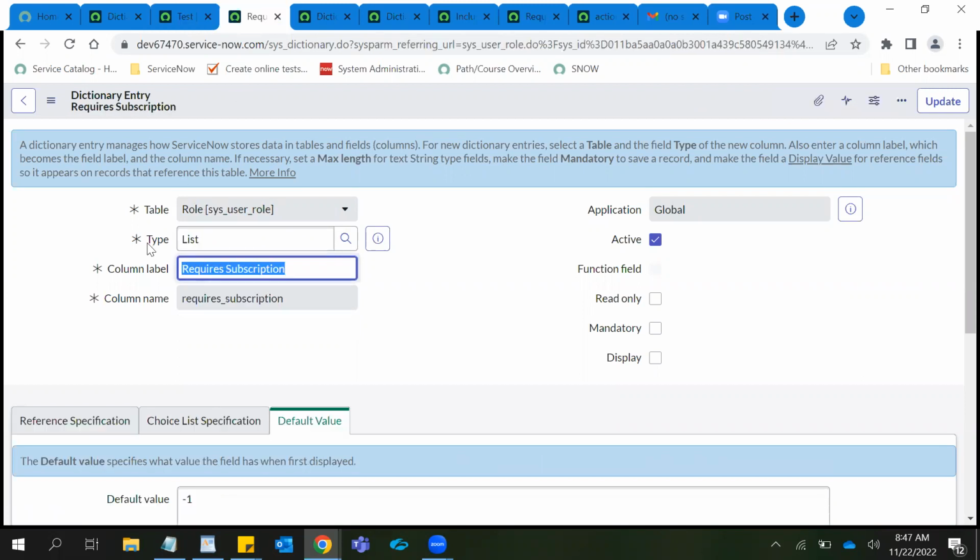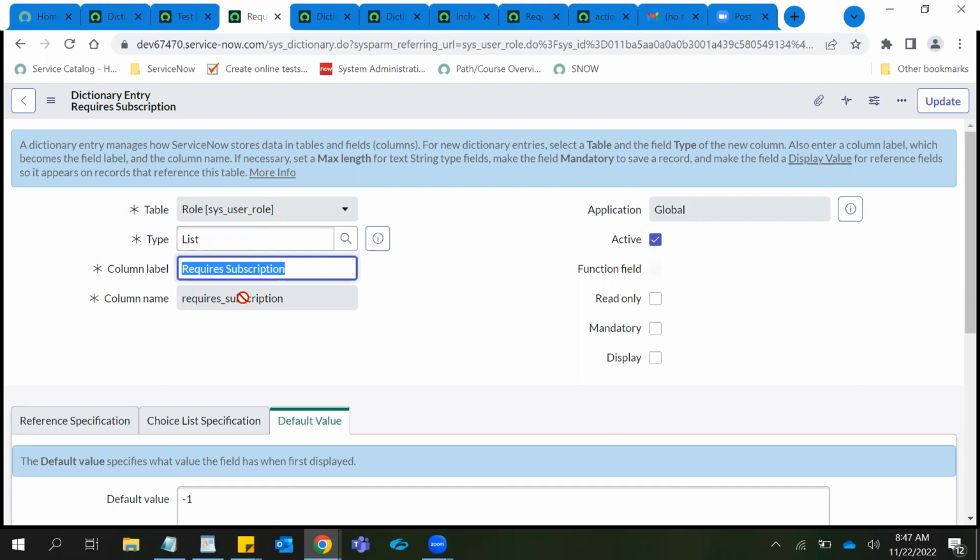So here, this is a label. Type is a label. The column name is the backend value of this label. So in scripting and all, you will make use of this particular field, right? So what you do is through script, maybe you're setting something like, this column value should be so and so. So in order to differentiate the fields, we will use the backend value.